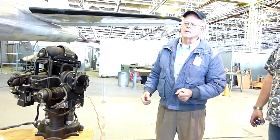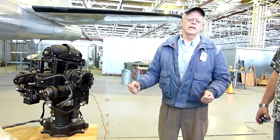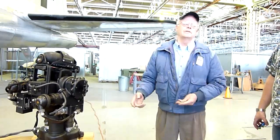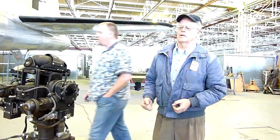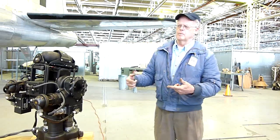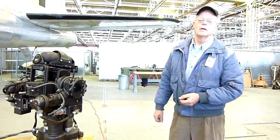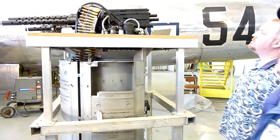which is a rotary generator amplifier. It's not efficient — it takes a lot of current to do it — but in the 1940s, that's all they had. Today you do it with solid state. If you tried to do it then with vacuum tubes, you would end up with humongous vacuum tubes. So this rotary amplifier works well. After it comes out of that Amplidyne, it feeds to a half-force motor. This is the one for the azimuth.